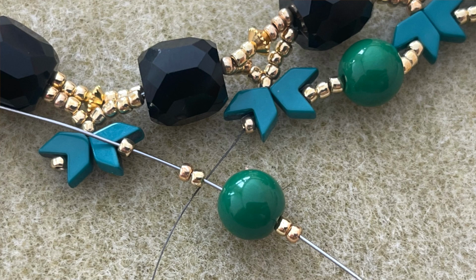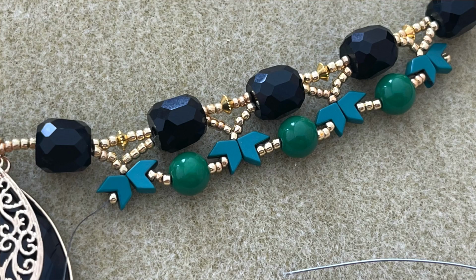So basically you take your needle and you come down through the first barrel bead, through the 5 11/0 seed beads, and you go through the chevron bead and the 1 11/0 seed bead to the left of your sequence. So as you can see in this frame here, I've started at the left of the chevron sequence, and I add 2 11/0 seed beads, one of the 8mm glass pearl beads, 2 11/0 seed beads. I go through the next 11/0 seed bead to the left, but on the right hand side of that chevron sequence. So you go through that seed bead, and then you just make your way across.